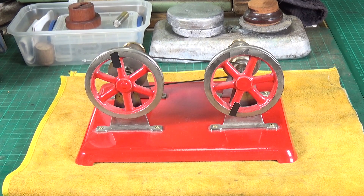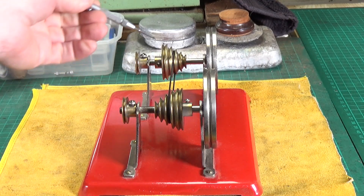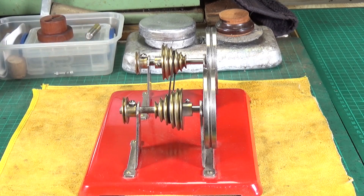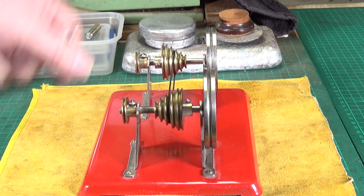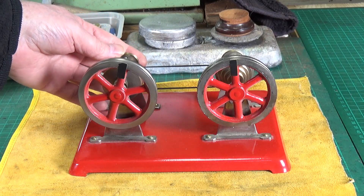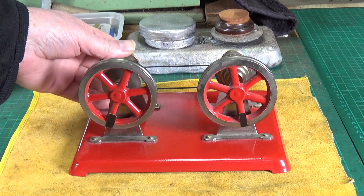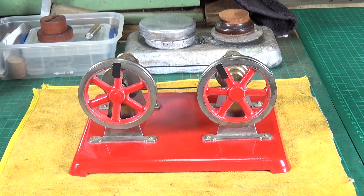Now I'm going to change the gearing so that it's one to one. This resembles what Rob did next — basically large pulley to large pulley. In this case the two pulleys are the same size, as I think they were on Rob's steam engine and on the generator. We call this one to one because it's exactly the same size pulley on each shaft, and what you should get is identical revolutions from both shafts. So we'll do one revolution on this. There's a little bit of lag because it wasn't quite lined up properly, but yes, you basically get one revolution — they are going to spin at the same speed.